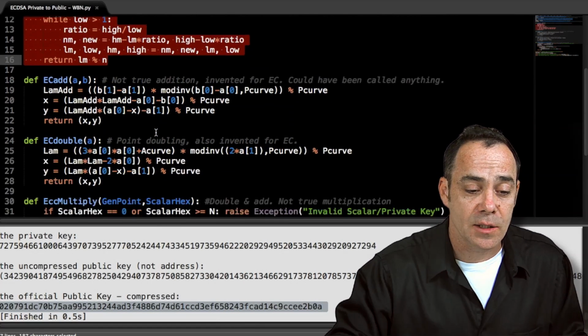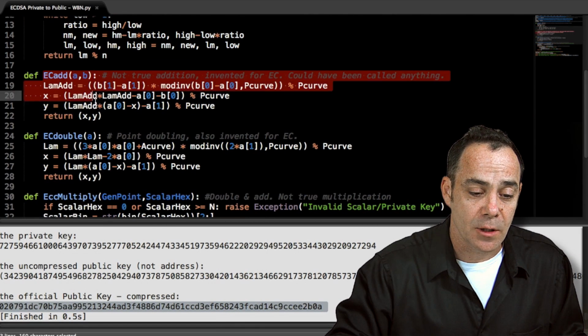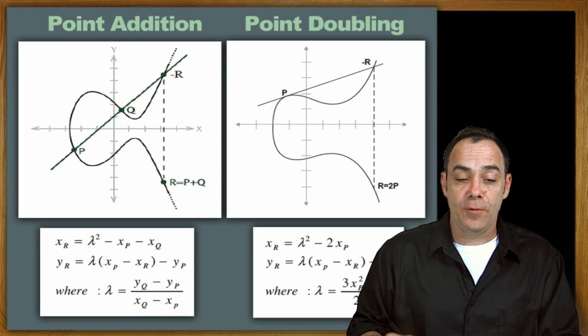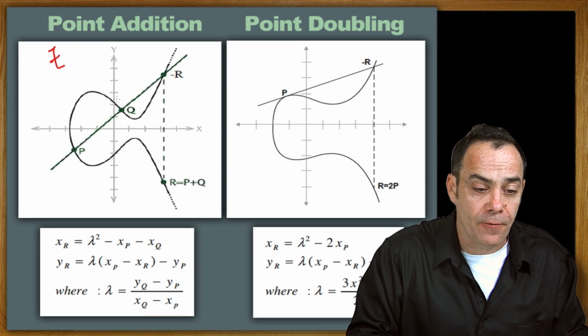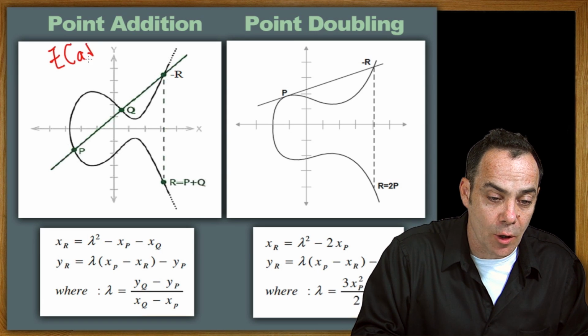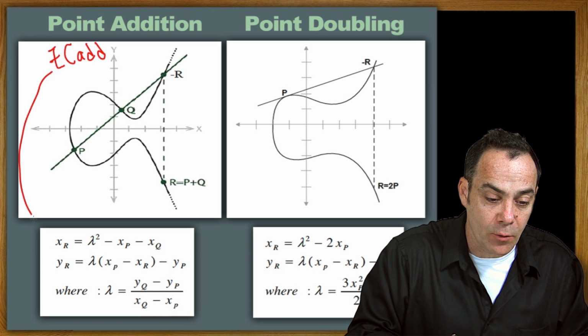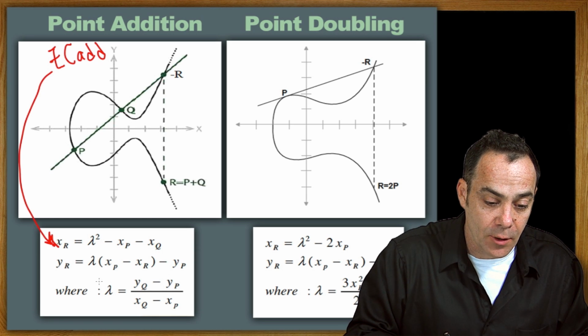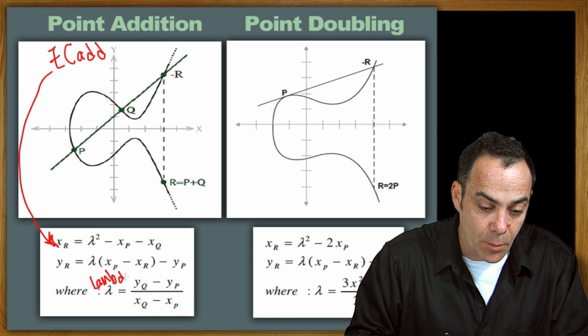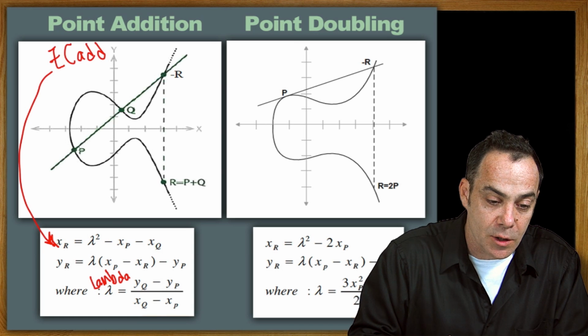The next step is elliptic curve addition, and we'll review that really quickly right here. So here's our function, EC add, in the software, right? It's basically just running through these calculations right here. Here it sets up the lambda, right? And you might be familiar with this, okay? This is really just the slope.